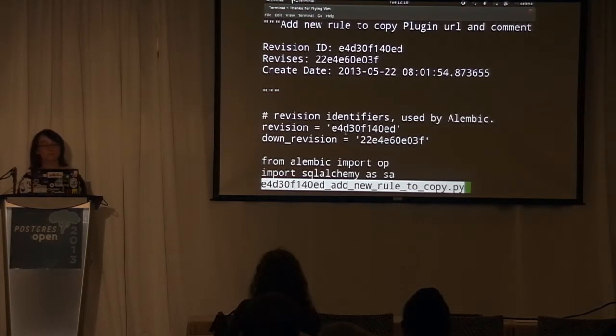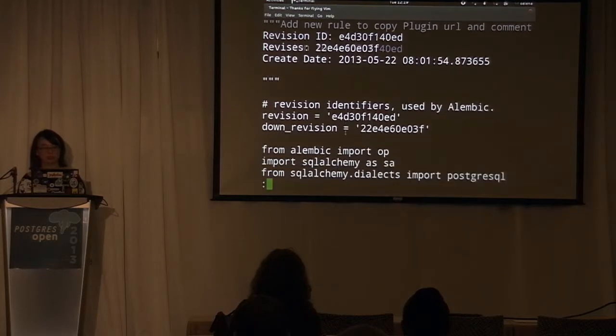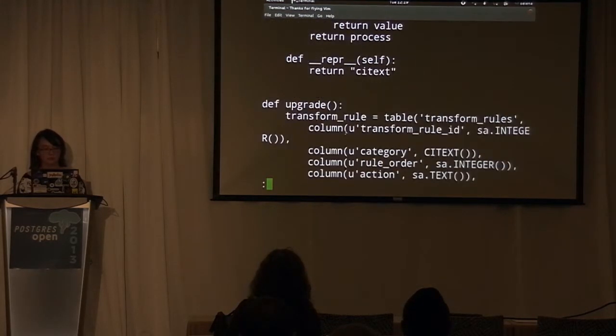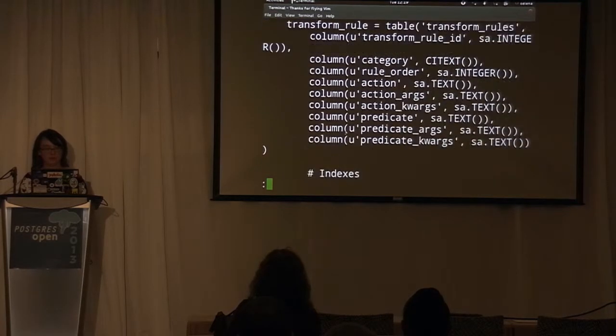I skipped over that in my diagram, but it was so frustrating that previously we'd had our migrations tied to release versions, and if the feature slipped, I had to go back and edit all these stupid files that had the release version hard-coded in them, and what a pain. It was just horrible. So this is a really, really nice feature, and there are some features coming up that are going to make managing the revisions and down revisions a lot easier. And then you can see my boilerplate there, my horrible types.